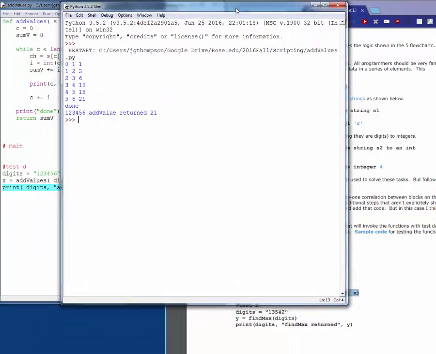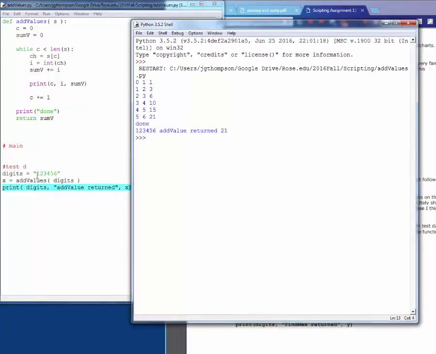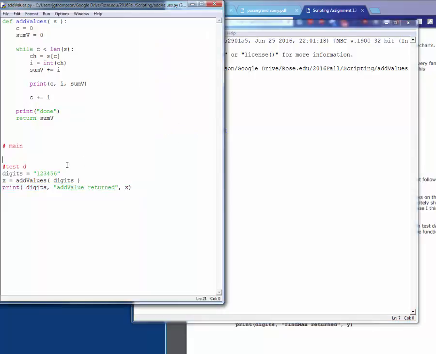And so it runs. Since the numbers that I told it to add up are 1, 2, 3, 4, 5, 6, we can watch it go through them. The first number is a 1 at position 0. The second number is a 2 at position 1. The third number is a 3 at position 2, and so on. And all of those numbers added up, 1 plus 2 plus 3 is 6, plus 4 is 10. I assume that's true.